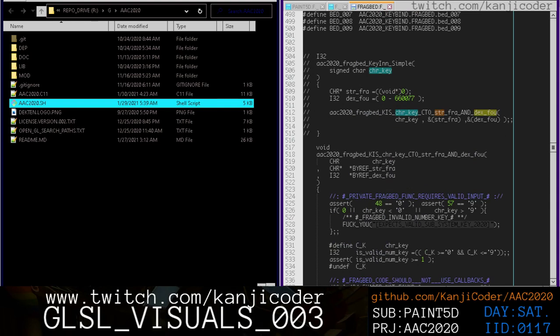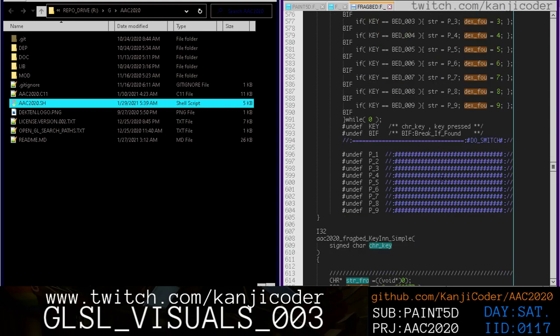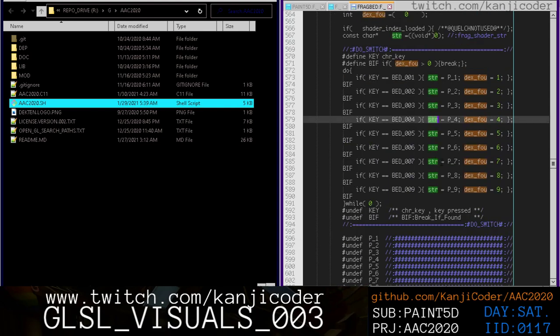But in order to get that working, we have to make sure that we actually use these things here, right? So, do we have strFra and str or dexfoul or whatever? So we got dexfoul, but the fragment thing is just called str.